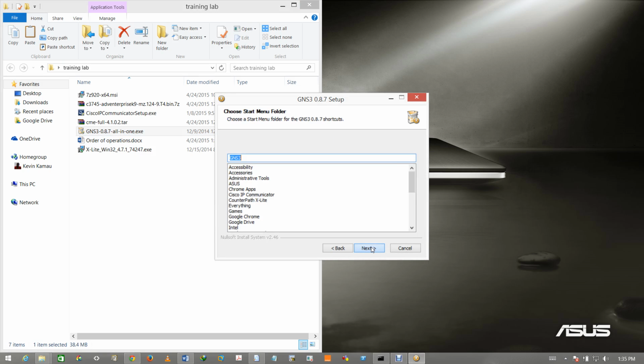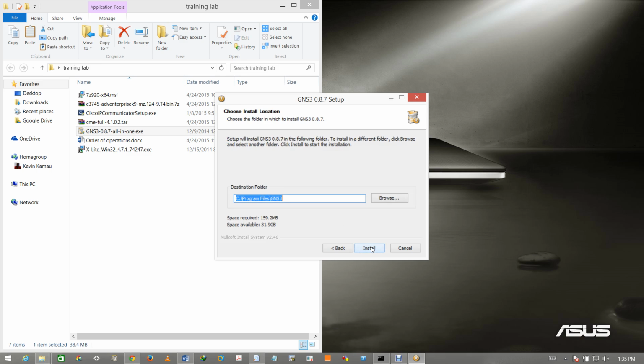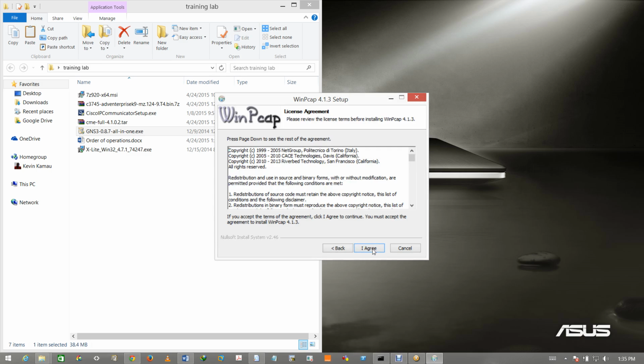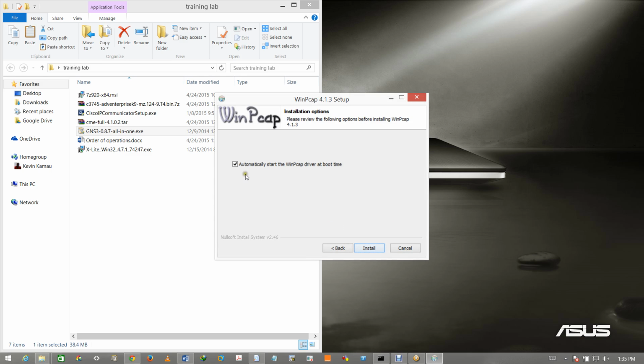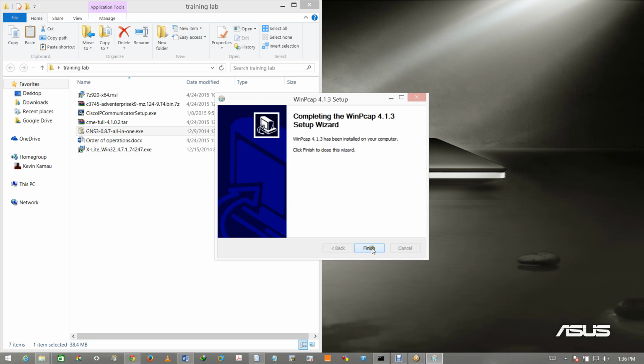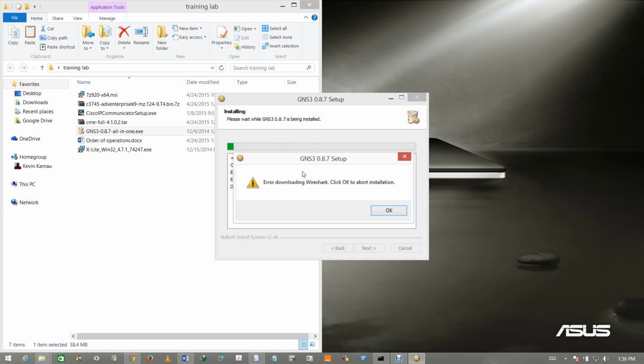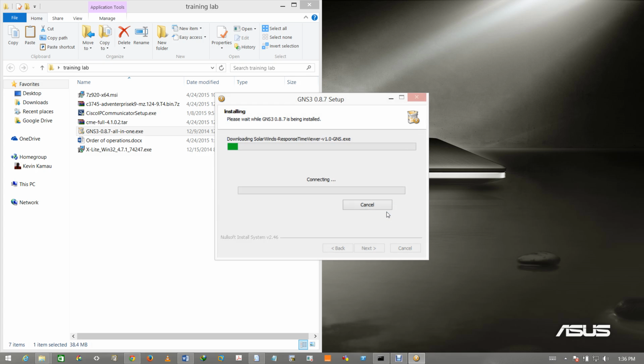Then install. It will ask us to install WinPcap. In case you already have WinPcap on your PC, you can just press cancel since they don't have. Let's disable automatic startup, then close. It's going to say error downloading Wireshark. Click OK.